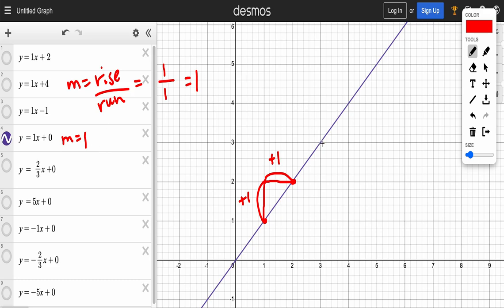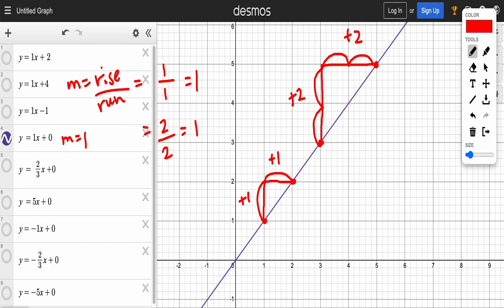I can choose any 2 points. I can choose starting here and going over here. It's a bigger triangle. It's going to be different values for rise over run, but it's still going to give you the same answer of slope equals 1. So if I start here, starting from 3, jumping up to 4, and then 5, I went plus 2. 3 plus 2 gets me to 5. Now I'm here looking at my x values. I'm starting at 3. I'm jumping 1, 2, plus 2 to get to 5. Different values. Now I have 2 for my rise over 2 for my run. Still divides to equal 1. So that's where we get our calculation of 1 in our graph and in our equation of 1.